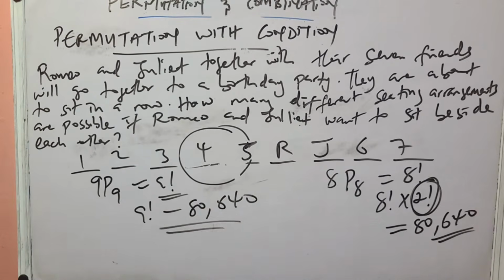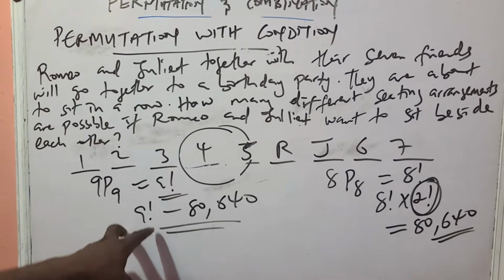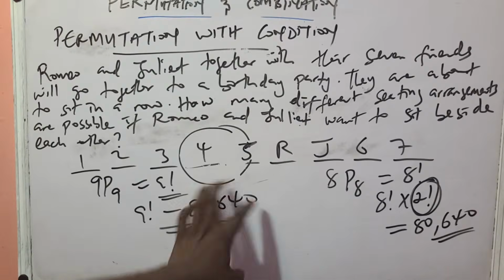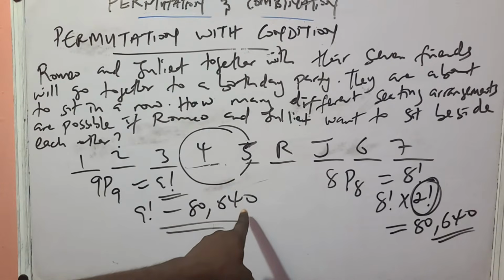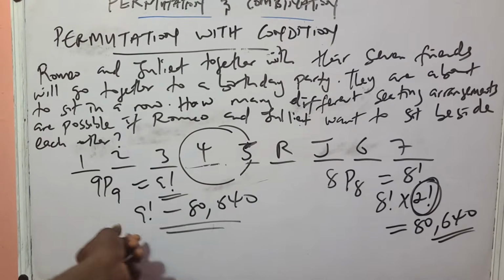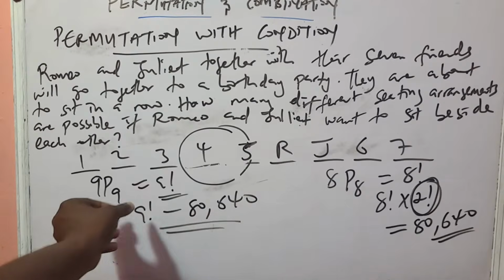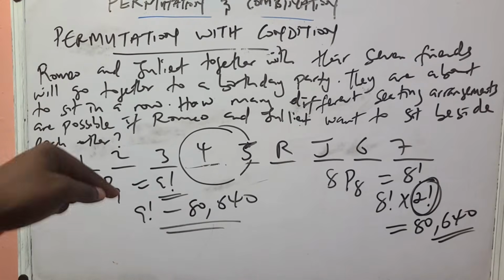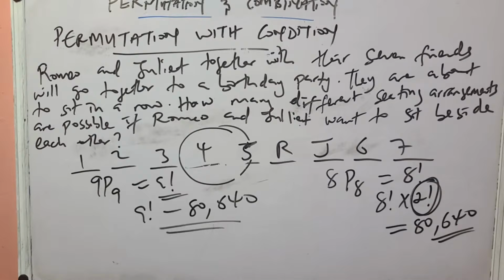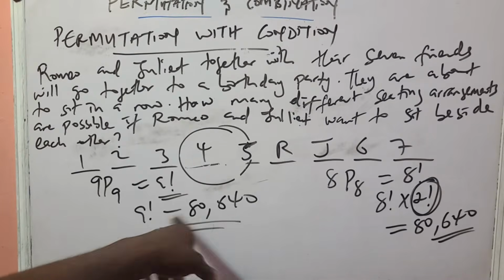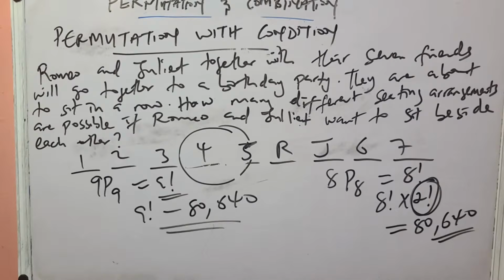80,640. Because in this case now, this 9 factorial, I told you, using that book scenario, it has all these possibilities also inside. This 80,640. We have situations where Romeo and Juliet were sitting near each other in this 9 factorial. So by subtracting this 80,640 ways, we are extracting out from that general situation the moments where Romeo and Juliet were sitting near each other. So in that case, the answer left after you do this subtraction, you'll be left with situations where none of them are sitting near each other. Does it make sense to you guys? So if you do this, what does it give you? You'll be getting 282,240, right?